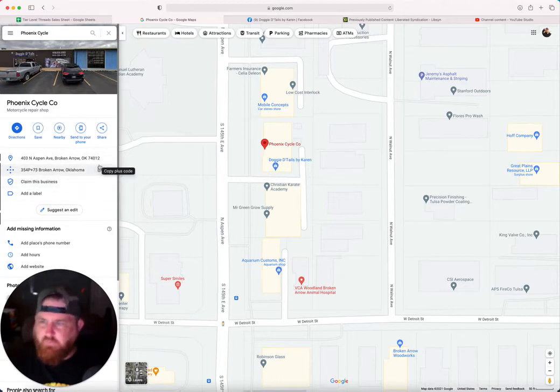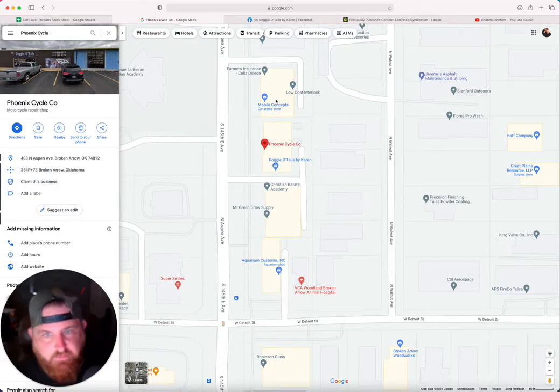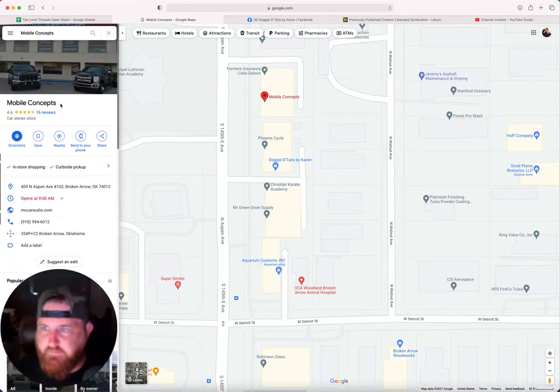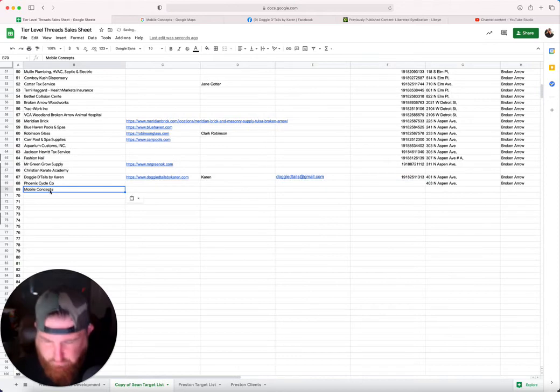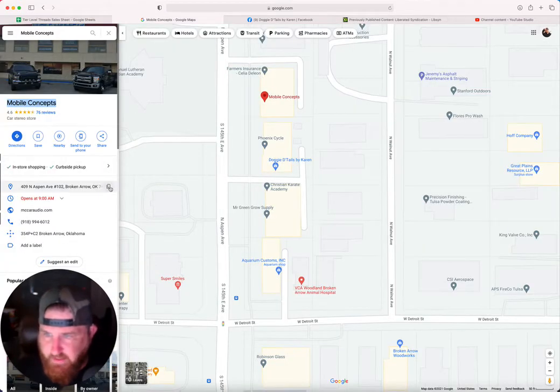So they don't have a website or phone number online, but these are things, again, we can kind of help coach them on as well with some of our other sides. So the next one is called Mobile Concepts. This is a sound, car stereo, boat stereo installation company. I have seen them before. Again, very good candidate for screen printing, embroidery, and so forth.